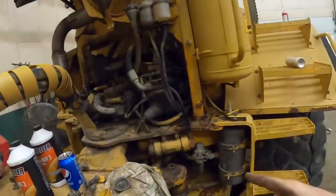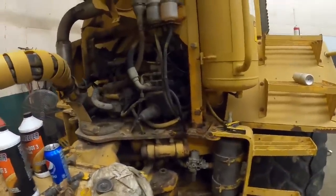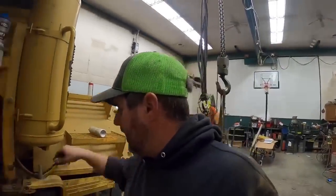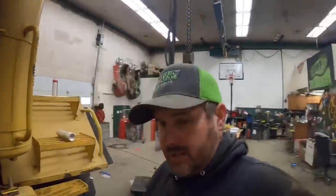We did air test the locker. Everything seems to be working beautifully. I believe I got the front brakes bled. So next thing, I think this is our last big item, let's get this parking brake assembly installed.